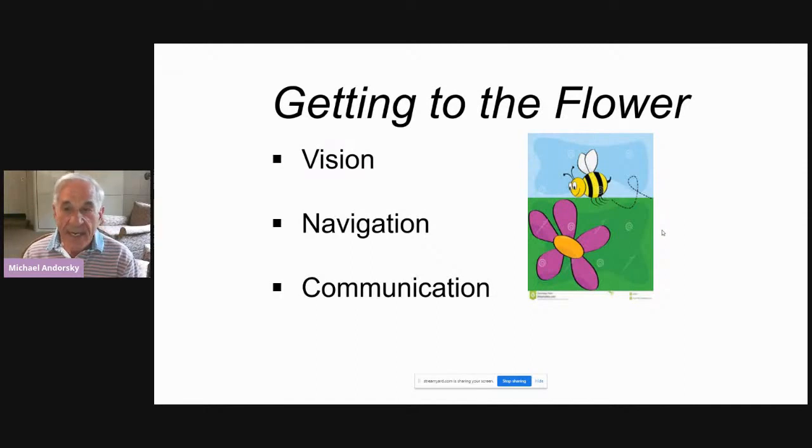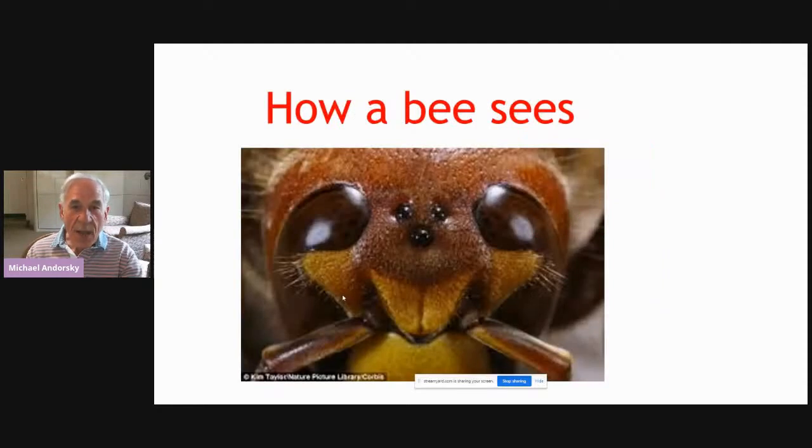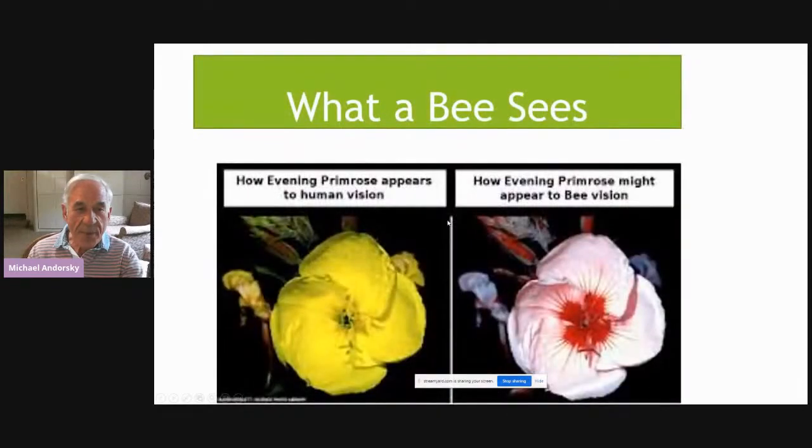That's what the flower did. But the bee also had to do something to get to the flower. It developed a wonderful sense of vision and navigation, and was able — at least for bumblebees and honeybees — to communicate with other bees about where the nectar and flowers were. Here are a bee's eyes: the two large ones on the outside are for vision, and the three small ones in the middle are for navigation. Bees see differently than we do. This evening primrose looks all yellow to us, but under ultraviolet vision, the bee sees a target in the middle and nectar guides all around. Flowers were designed for bees and pollinators, not for us to appreciate their beauty.